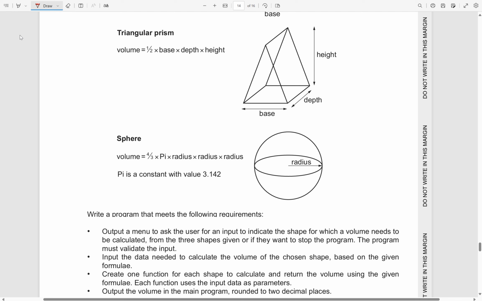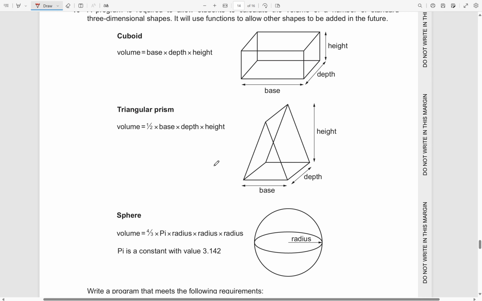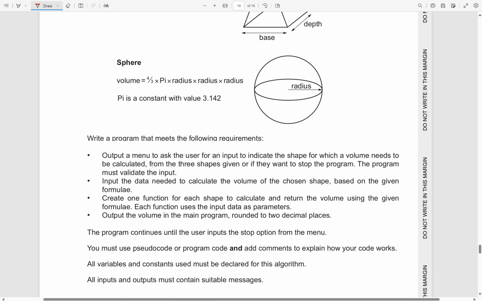Then spheres, so that's 4/3 pi r cubed. And it's saying pi is a constant with value 3.142. I've just realised that we technically don't even need to rewrite this formula. We can just do a half of the cuboid function. So we could reuse that function if we wanted.